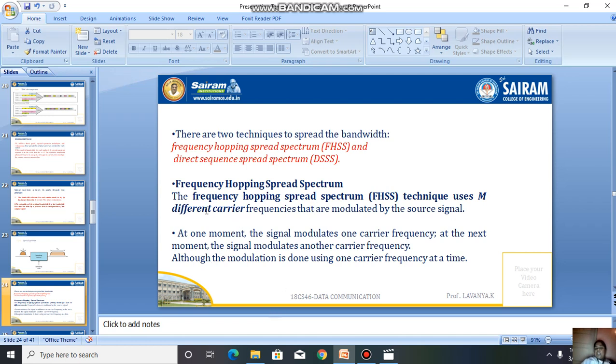The first time, the signal modulates one carrier frequency. The next time, another signal modulates another frequency, so each and every time the frequency changes.